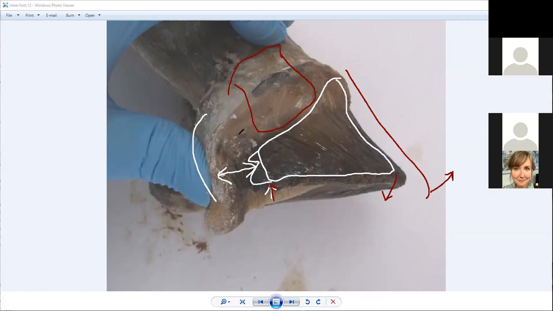So they're always talking about, oh, the DDFT, how that's making the coffin bone rotate. I don't think so. I mean, it probably doesn't help any when all this becomes detached in here and you've got the wall coming out this way, and then this being pushed down that way and that being pushed up that way. And then you keep trimming the heels out and all this foot here just keeps being pushed more and more forward up like that. So eventually there are different things that can happen.